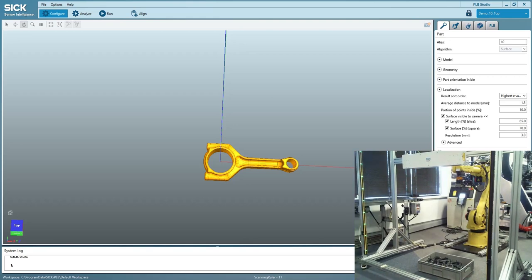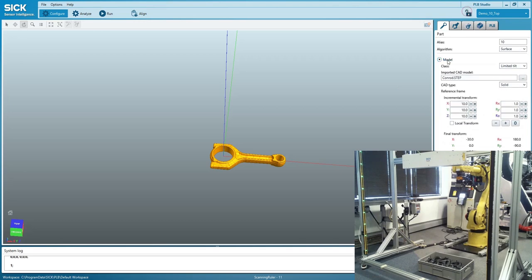So when we jump in the software here, I've brought in my CAD file, which is a STEP or an IGES file. Once I go into the software, my class here, I'm going to be using limited tilt. What that means is I'm looking at the part from this top surface or the bottom surface here. I'm not looking at it from the sides or the back or the front. So the camera is mainly going to see it like this with some tilt to it, 30 degrees, 40 degrees, something like that.